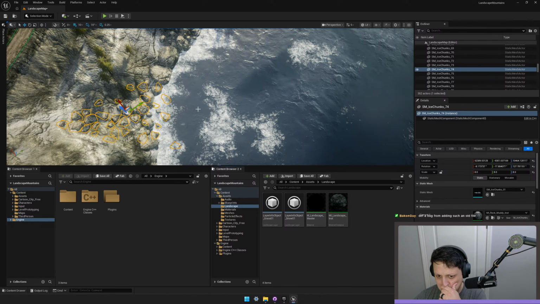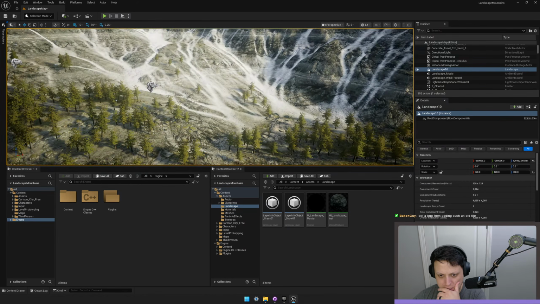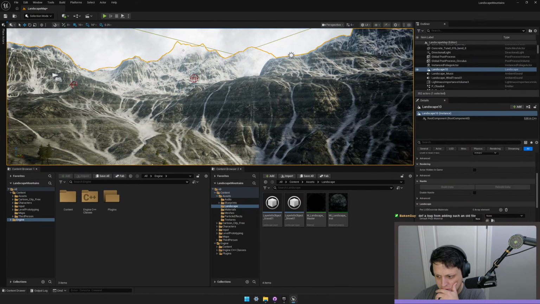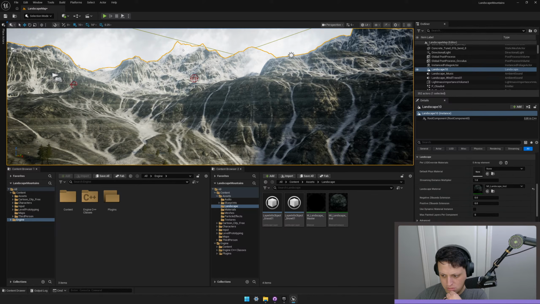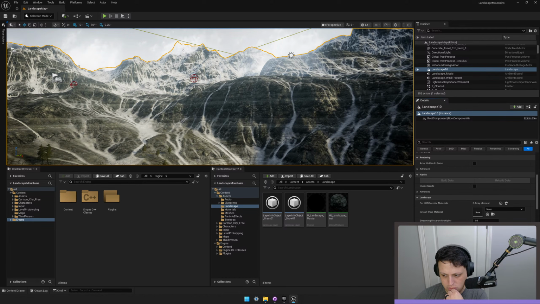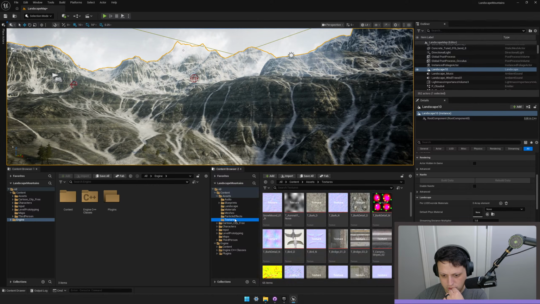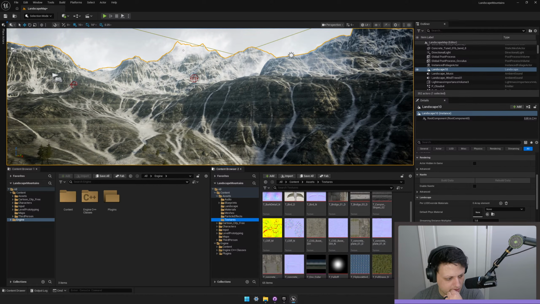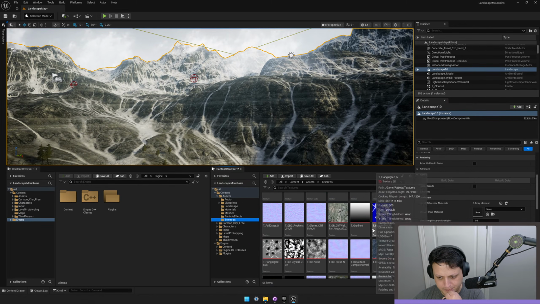What? Let's click on a landscape and try to find the texture from the details panel. Landscape material. Okay, we got the material here. Let's open. Well, I think that's an instance. This is also an instance. Landscape. Textures. Oh, right there. Textures. Okay. It's not under landscape, but okay.